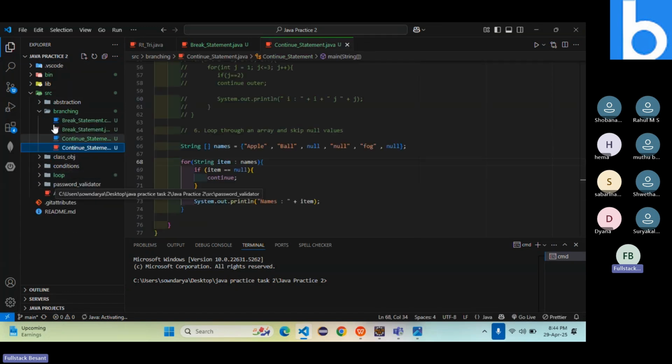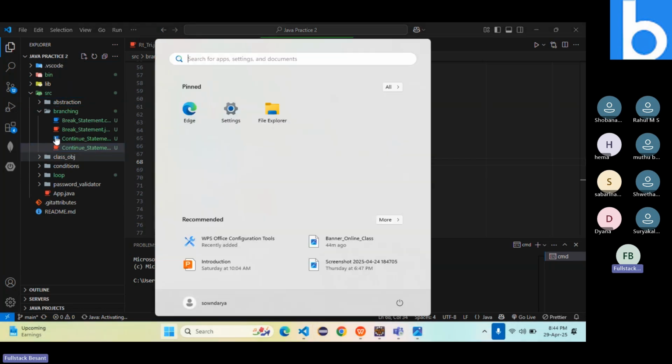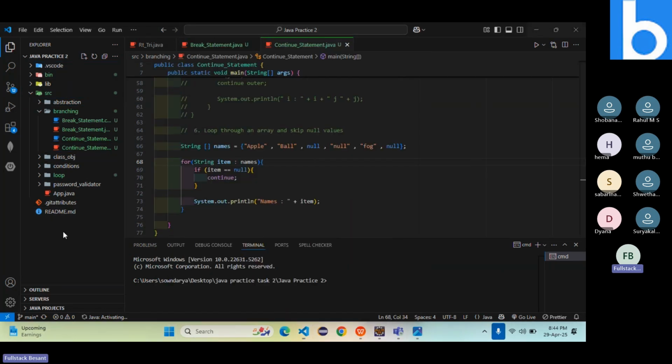If I want to create a package, first I need to install Java here by using Command plus Shift plus P. So I need to create a Java project. By creating a Java project, the SRC folder and the library folder will be created automatically. In the SRC folder, I need to create a package.